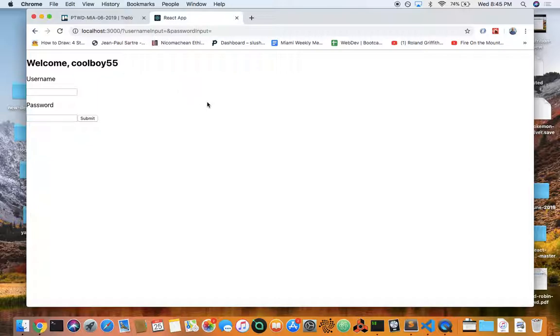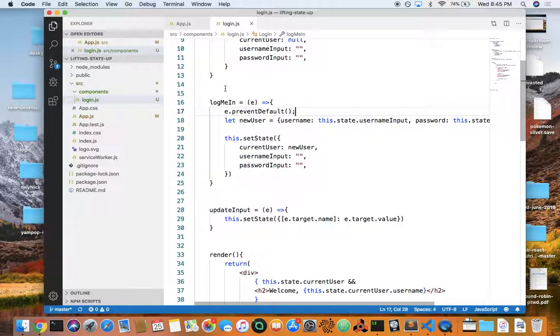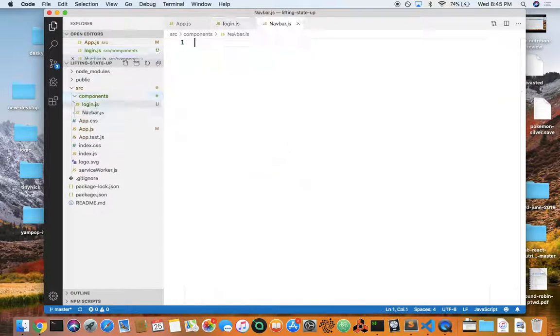All right. So everything we've done so far is stuff we already know. But what if I want to have a navbar component? Because this is totally normal. In my navbar component, I want it to show me a logout button if I'm logged in, but if I'm not logged in, I want it to show me a login button, right? I want it to be a separate component. I want a navbar component and have the navbar and then the login component both in app.js. So let's do that. New file, navbar.js. Okay.